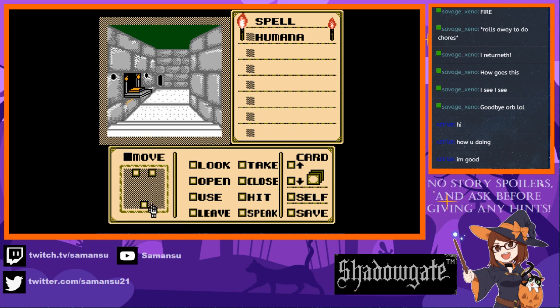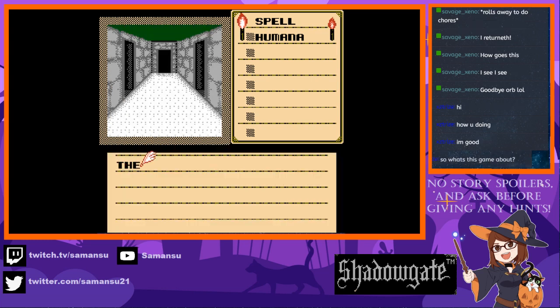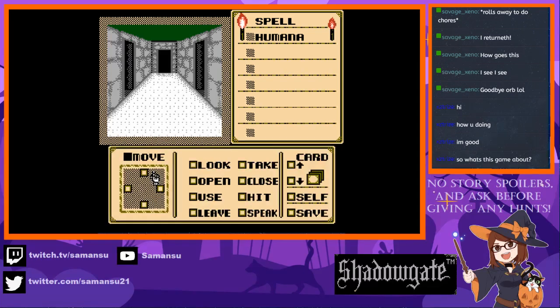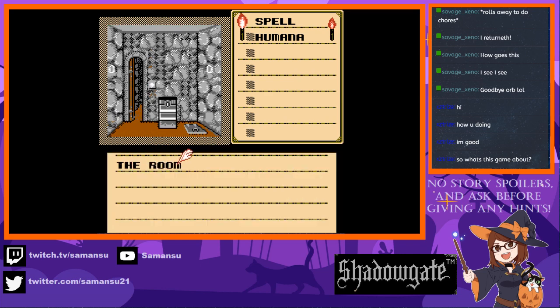I'm not really sure what else to do. I seem to have run into a bunch of dead ends. So what's this game about? It's a castle-y dungeon crawler. I'm trying to find the warlock lord, or whoever, and defeat him to save the world.